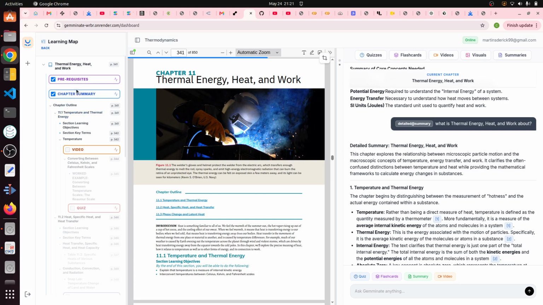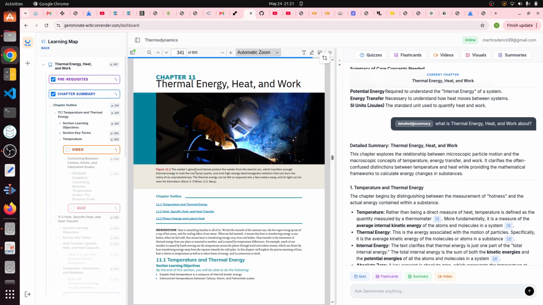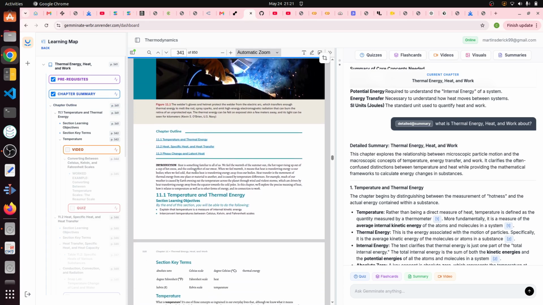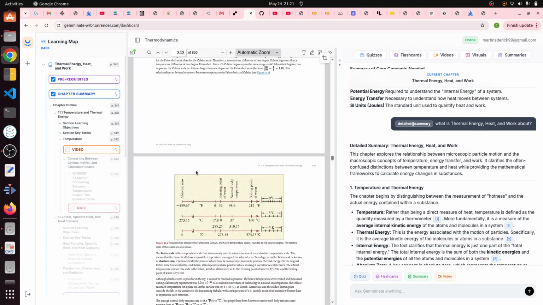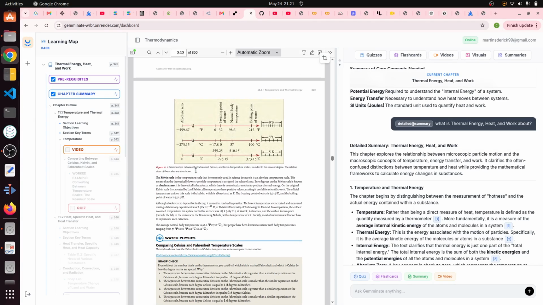Anyway, that's it. Once I'm done with that, I could click now on the actual chapter. I'm in chapter 11, so I could click on this page chapter. Now it's reading mode, so I'll read, and then get up to page 342. So I have to stop at the level of temperature.